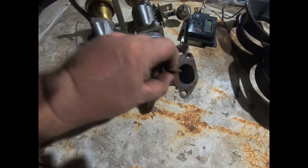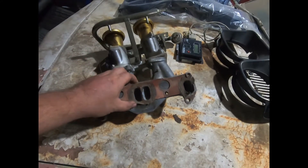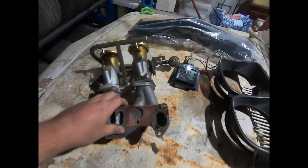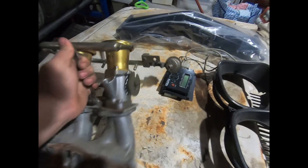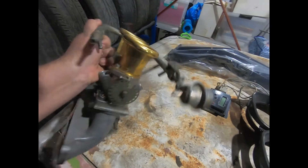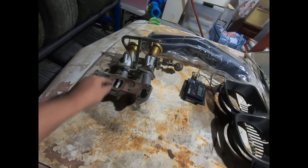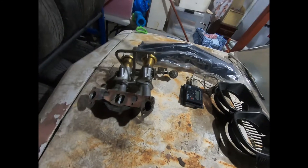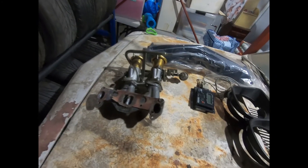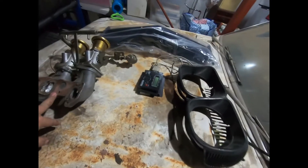Good fun — yeah, forgot all about this as well until we moved the car. So maybe if I don't keep it turbo and we go back to 13B non-turbo ported, we could go back to fuel injection. And in the box where I found this, I found the computer for it.